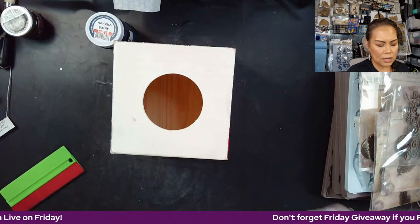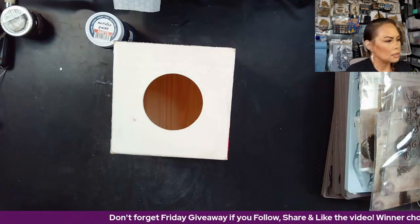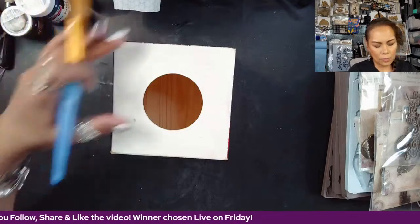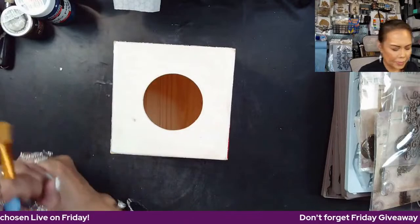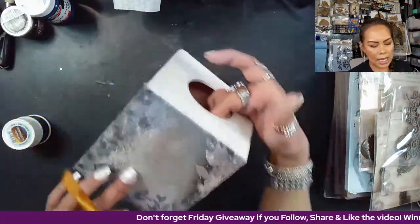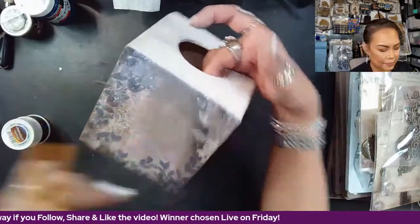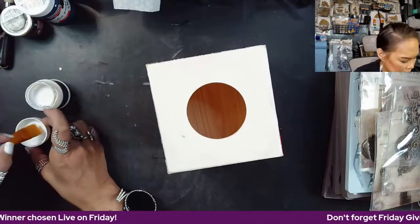So I'm thinking we're going to do the silver. So let's get out a fluffy brush here. Silver, okay. And then we'll paint the top, and then I'm thinking molds or something. And remember, we still want to do something here. What would be really pretty is some lettering right here, like if it was a gift, to put their name, like the household name, on there. It's always an idea.